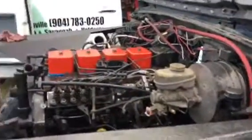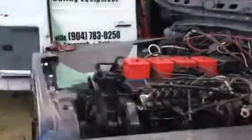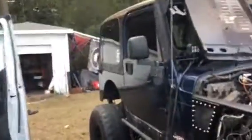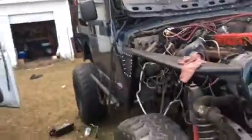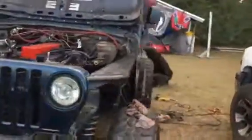I've done a lot, but it's been a lot of little stuff, so I don't really have too much to talk about. So I guess I'm done. This is just a quick update on my 12 valve Cummins Jeep project.